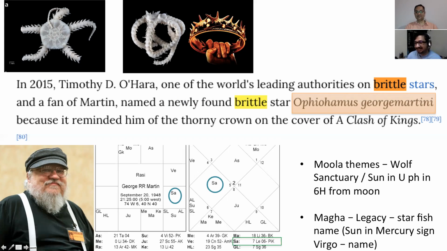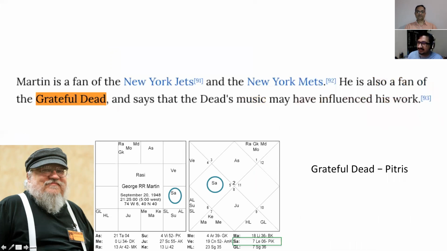And again, it's very interesting. The star, it's a fish that is a star. So star is again a Sun connection, so clear Sun connection themes play. So that was very interesting trivia. But you can see that this Sun is also in Mercury-ruled Virgo. So any connection with Mercury is suggesting some kind of name theme happening.